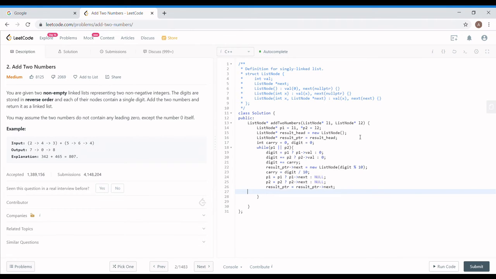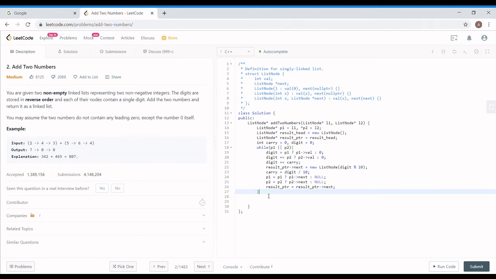So I think this loop is done. Then we can see that it might happen that in summing up, let's say, 999 plus 1, the max number of digits is 3 in 999, and in 1 the number of digits is 1, but the output has 4 digits. But what is happening is that we are traversing through these two lists, and whichever pointer is not null, it traverses till that. So in that case it will traverse 3 times but not 4 times, so the fourth node is gone.